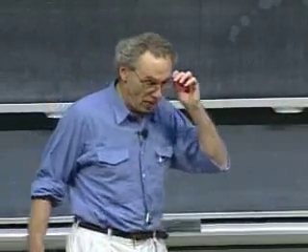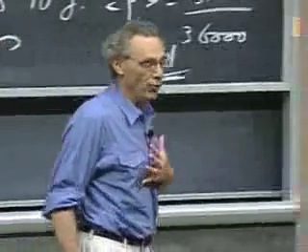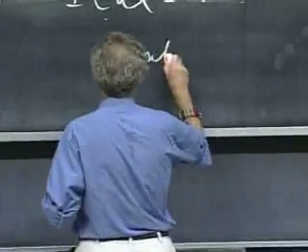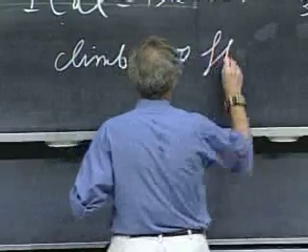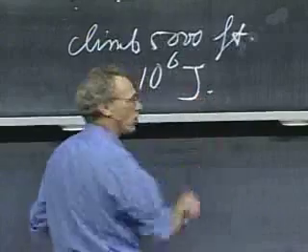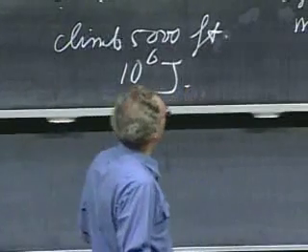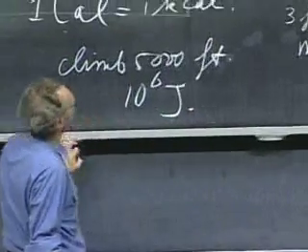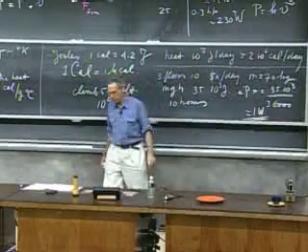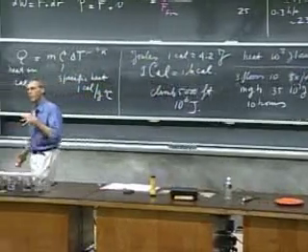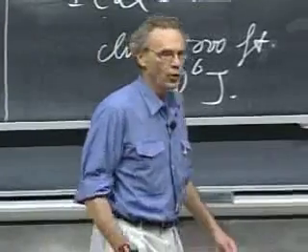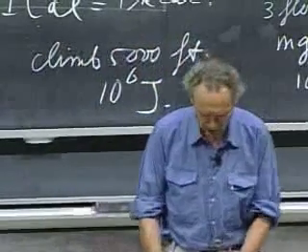Of course. And so now the body says, I want to eat more. I want to be compensated for the work. If I climb this mountain, if I climb 5,000 feet, I have to do an extra work, which is 10 to the 6 joules, you got to eat more. Now, you would think that you have to eat only 10% more than you normally eat, because 10 to the 6 is only 10% of 10 to the 7. But that's not true. You have to eat a lot more, because the conversion from food to mechanical work is very poor, something like 20%. So you may have to eat 40 or 50% more than you normally do in one day.